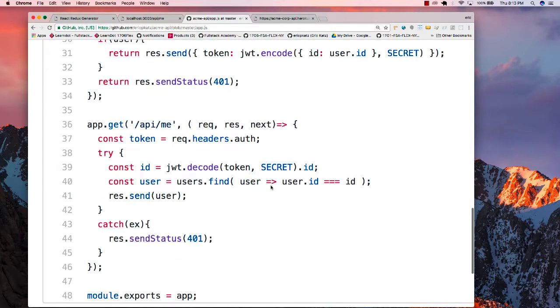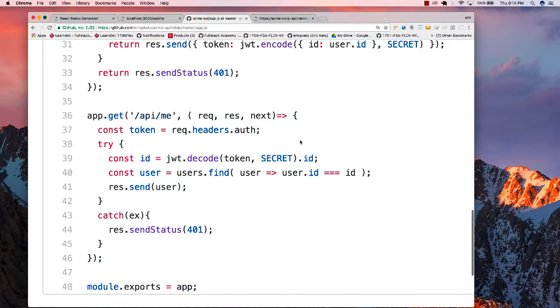Assuming that that token comes in the form of a header, and again, we don't really want to muck up our API by putting a placeholder for our token. So instead, when we send it, we end up sending it as a header with a key of authorization. Again, a header is basically just a collection of keys and values. And one of the things that we're going to send if someone wants to hit this endpoint is this authorization token. And we're going to attempt to decode it.